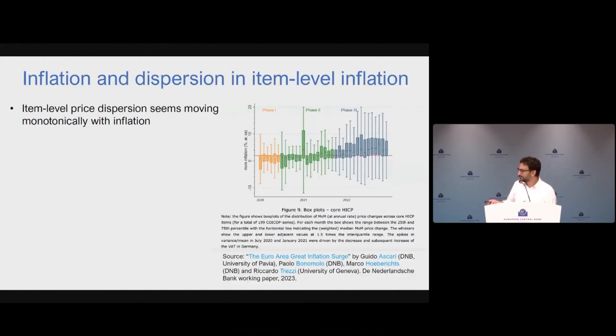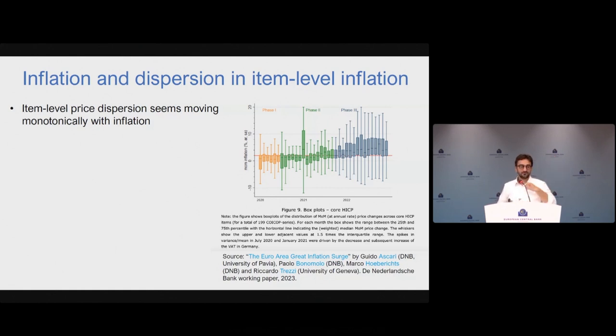But then thinking a bit more, I also realized that, wait a moment, it's not obvious that search incentives are symmetric in this model, in the sense like they push me to the New Keynesian case. And I show you this picture, the last thing that I'm going to show to motivate that. So this is a picture for the European data showing the dispersion of inflation at the item level. Okay, so for each period, you have the dispersion at the item level. And you can see that as the average increases, so more inflation means also more cross-sectional dispersion across items, okay?